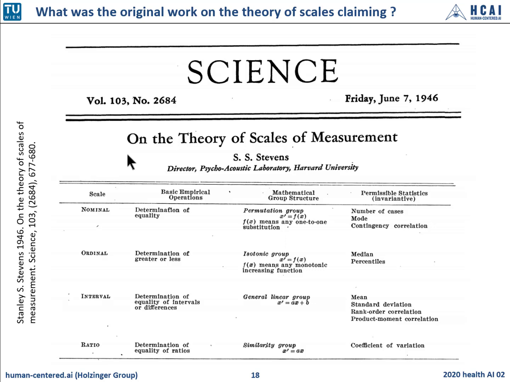So this is the original work of Stanley Stevens from 1946 in Science, where he claimed that all measurement in science was conducted using these 4 different types of scales, and he called them originally nominal, ordinal, interval, and ratio, unifying both the qualitative, which we have seen in the last slide, which is described by his nominal type, and quantitative to different degrees, all of the rest of his scales. So the claim was that all measurement in science was conducted or can be conducted by those 4 types, and therefore I'm mentioning it because this is really important, and therefore let's have a closer look at that.